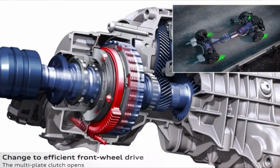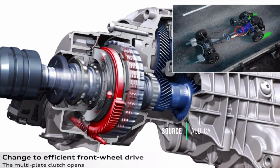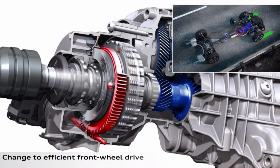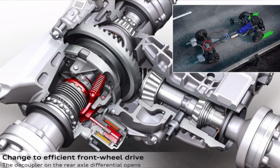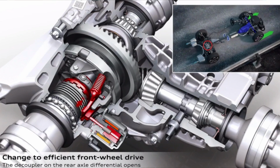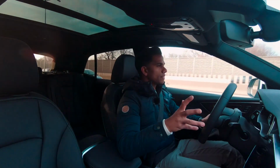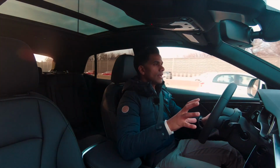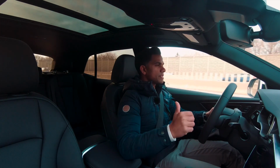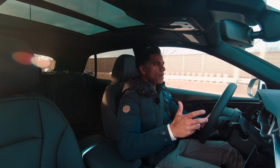Quattro Ultra, on the other hand, is completely different. It's a front-wheel drive car followed by it activating the center differential electronically, and then it becomes four-wheel drive. So it's more of a front-wheel drive system, then it becomes an all-wheel drive system if it needs to. And this is mainly for fuel efficiency. And thankfully in this car, it's still your traditional Audi Quattro system where 60% of the torque goes to the back and 40% is up front, which makes it for a sporty driving.